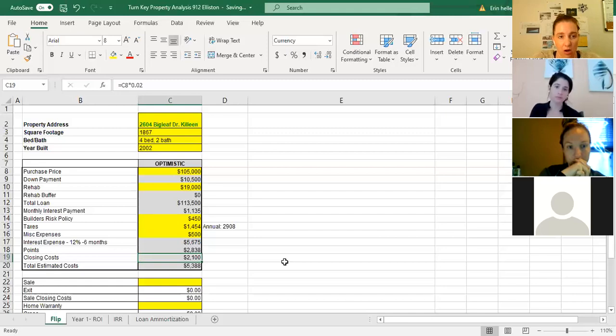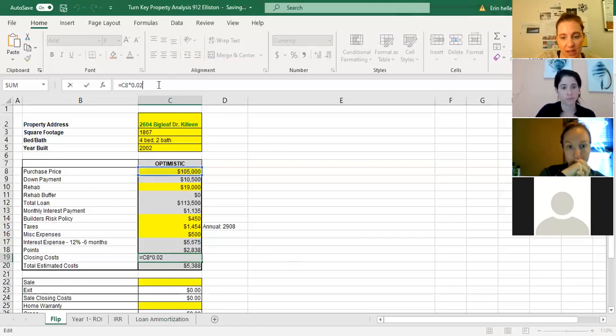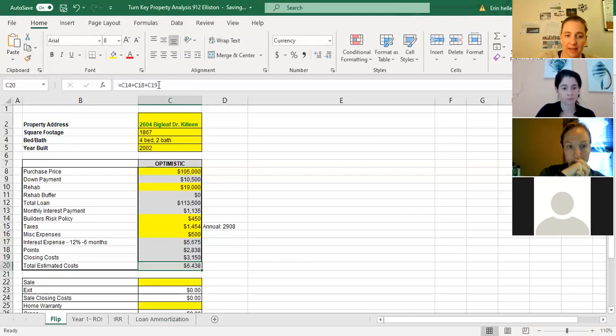Closing costs are, again, variable. It depends on the situation with the property. It depends on the title company. It depends on a lot of different things. At this price point, I would assume 3%. It's not necessarily a percentage. A lot of these costs are fixed, but I would just get this number from the title company. If you're considering buying a property, find out exactly what those closing costs are going to be.